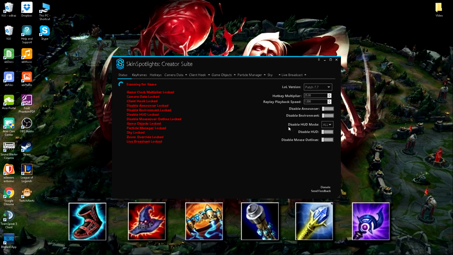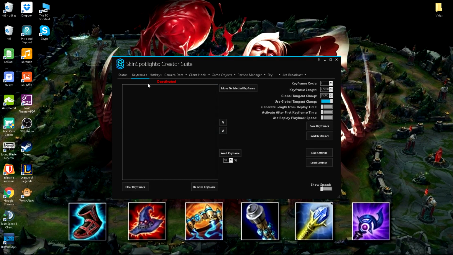On the right side of this section there are two important settings. First is the version of the game in which the replay was recorded. If you are playing a replay on the current patch, then you have to choose 7.7, but if you download an older version of the LoL game and play an older replay, then you have to choose the correct patch version. The second important setting there is disable HUD mode. There are two options in it, all or UI. If you choose all and disable HUD in game with a certain button you will set up later, then you will see the game in replay without any HUD. But if you choose UI, then it will disable everything except the health bars in game, and it's quite better for making LoL montages because health bars are important for understanding every play in a cinematic view.